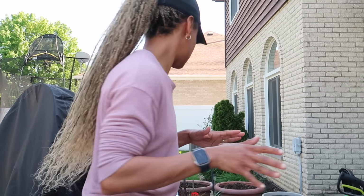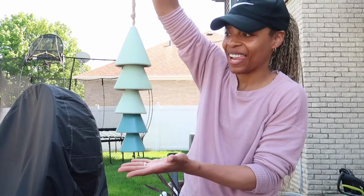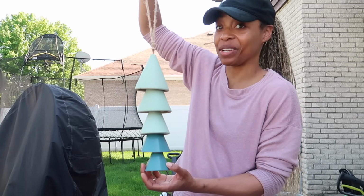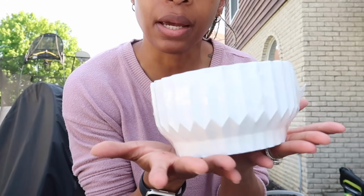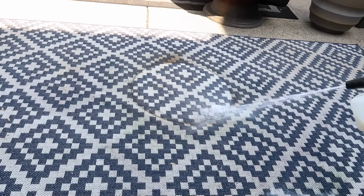There are a few things that we bought that weren't exactly flowers. This Enchanted Garden wind chime, I'm going to put in Anne's area. It's going to be so cute. Tiki torch fuel, this is for the torches. A citronella candle in a cute container. Pocket hose. All right, ladies and gentlemen, we got the power washer out. Now it's time to do some cleaning.